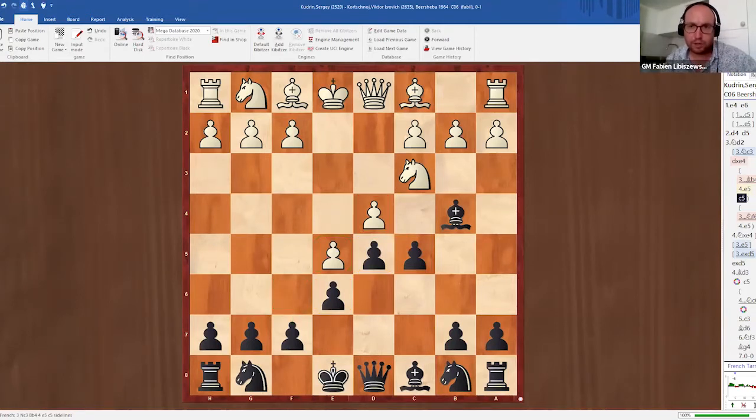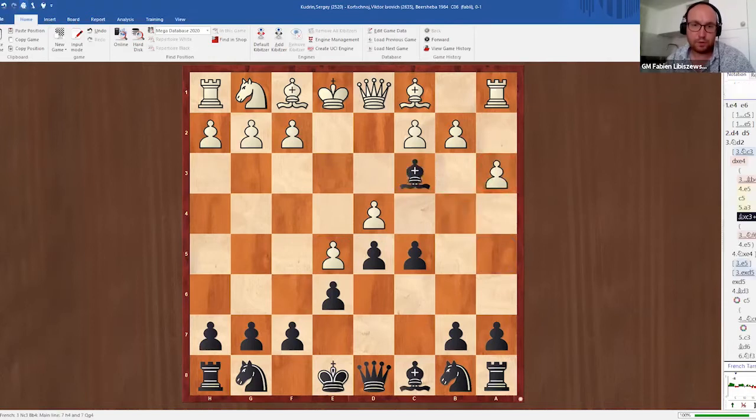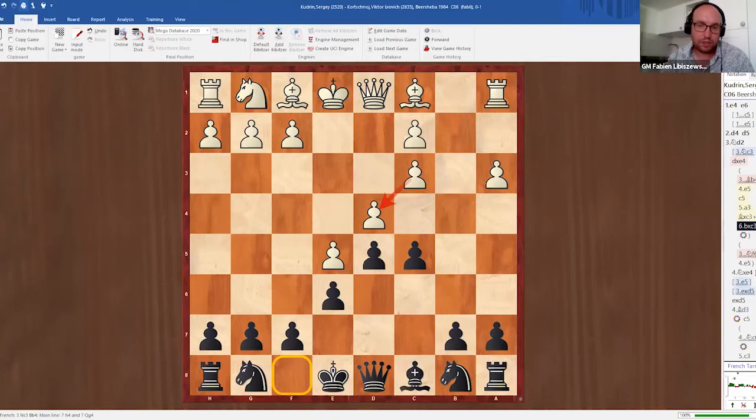But usually here white goes a3, attacking the bishop. Black trades on c3, white takes. And at least it protects the center, even if they add double pawns, which can become a weakness one day. But it is at the cost of our dark square bishop, which is clearly our best bishop. And this one might be annoying sometimes.